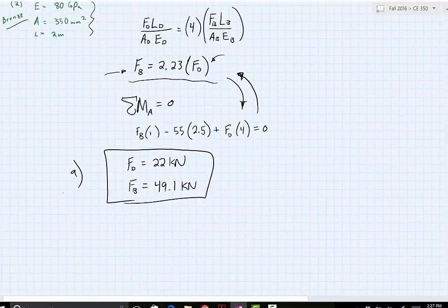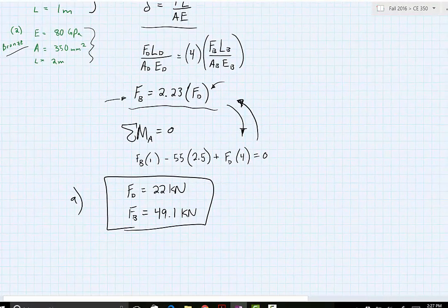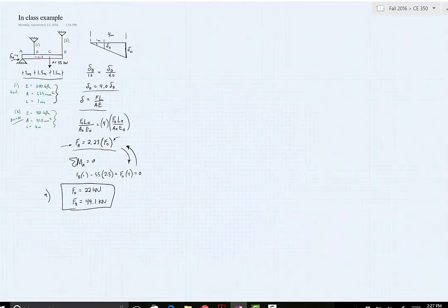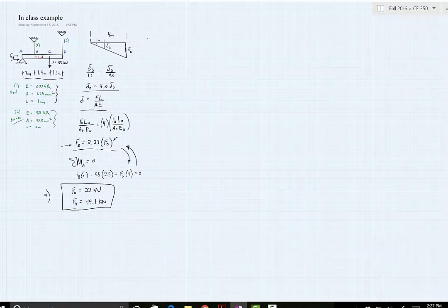So this is part A to the problem. So now the second part of the problem asked what were the deflections at point A, B, C, and D. Well we already determined the deflection at point A going back to this original diagram. Because of this triangle that I drew up here, we made the assumption that the deflection at A is going to equal 0. So delta sub A equals 0. So that one we already solved for.